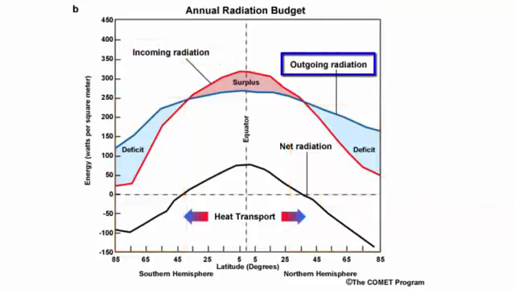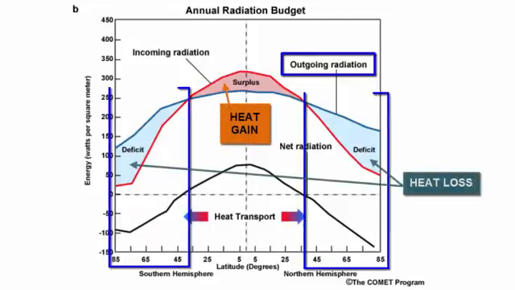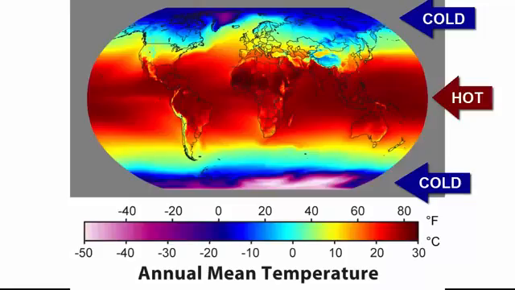When compared with the outgoing heat from thermal radiation, there's a net gain of heat between 38 degrees north and south, and a net loss of heat as you move poleward from there. The equatorial regions should be getting hotter and hotter each day as they accumulate heat, and the poles colder and colder. But that difference is not increasing daily. The equator isn't getting hotter, the poles aren't getting colder.